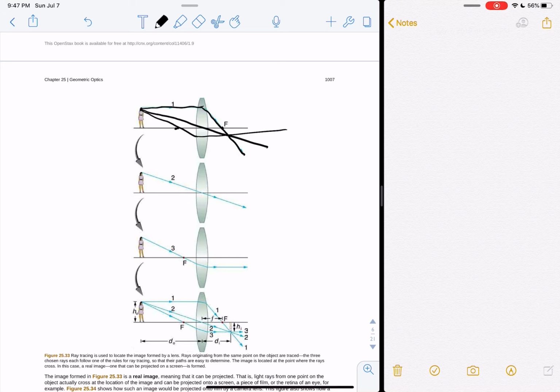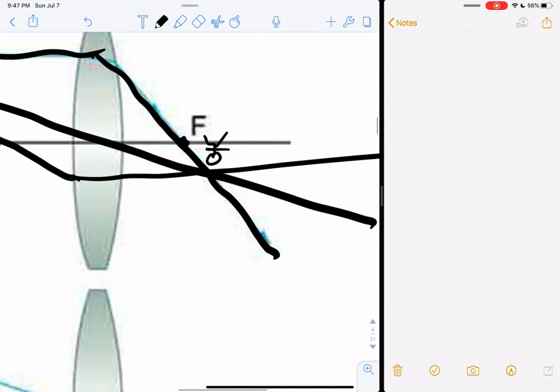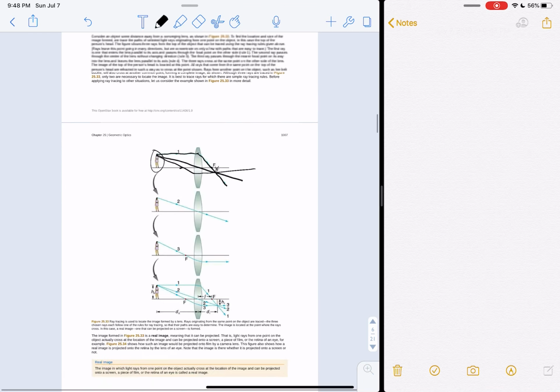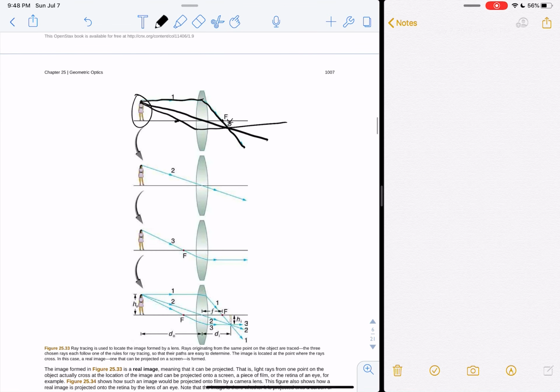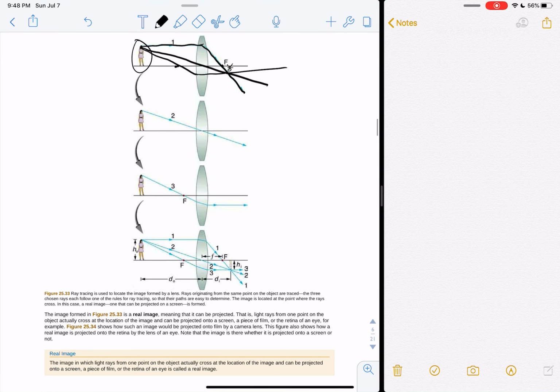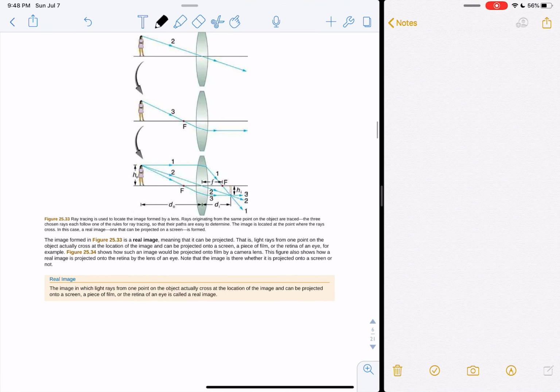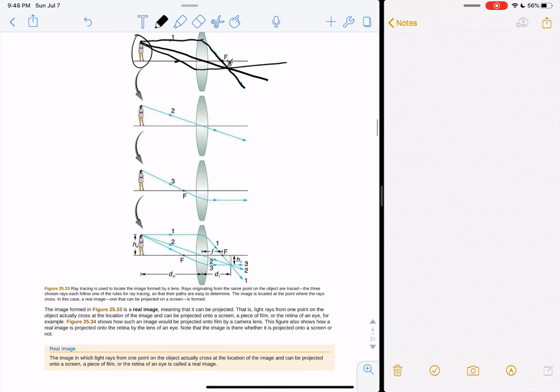With those 3 rays, you can see that this lady standing here is going to be teensy tiny on the other side of the lens and upside down. Her image through this lens ends up upside down. Those are the 3 rays you have to learn and draw: one going straight into the lens, bent through the focal point; one that goes straight through the center of the lens; and one that goes through the focal point on the other side of the lens and then gets bent out straight.